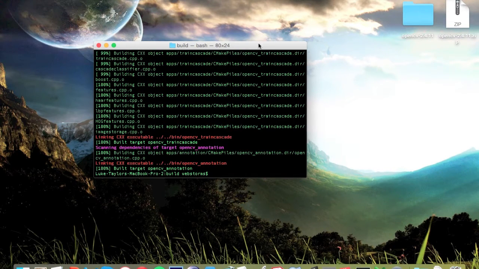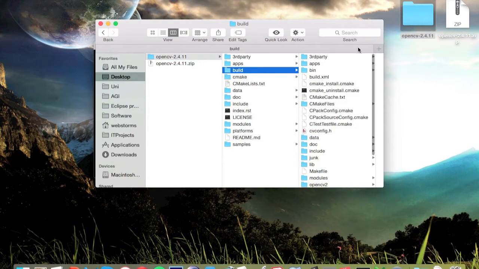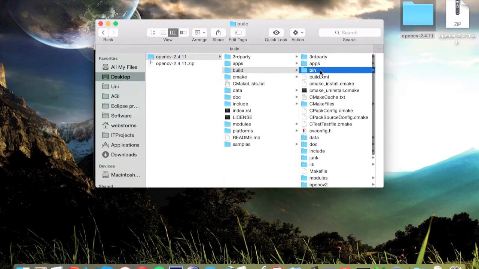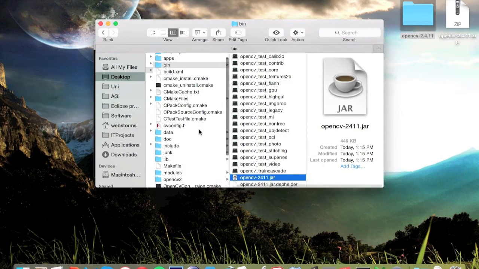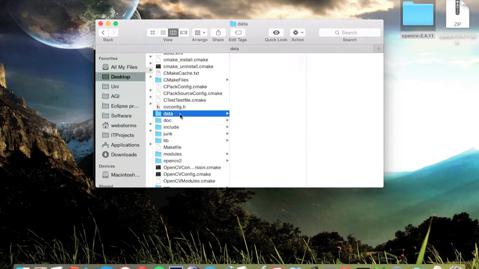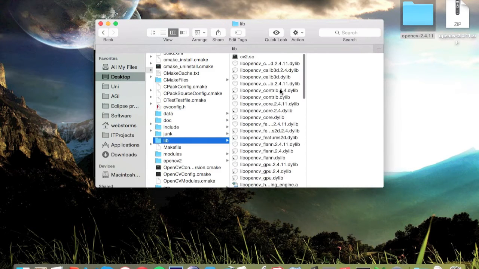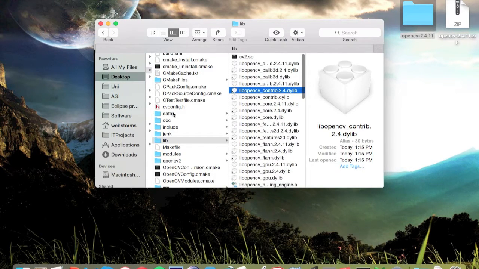Awesome. That takes a flippin' long time, but it's finally done. And when you're done, you can open up your OpenCV folder and look in your build, and voila, you got a bunch of things. You can get started just with this already because you got your OpenCV jar, and in your lib, yeah, here you got all your native libraries. So technically you could already get started.